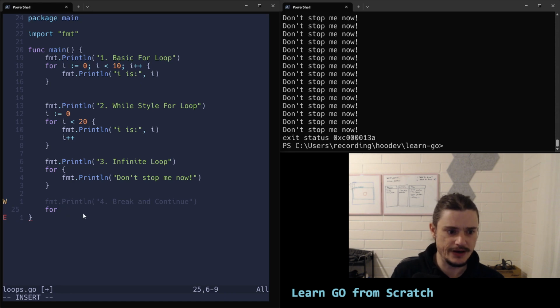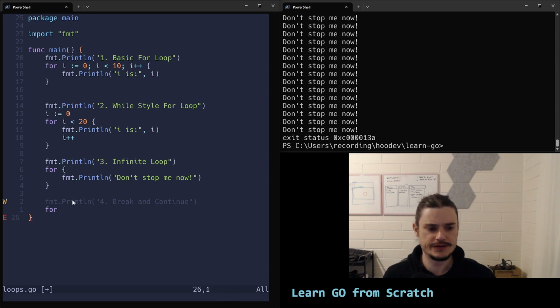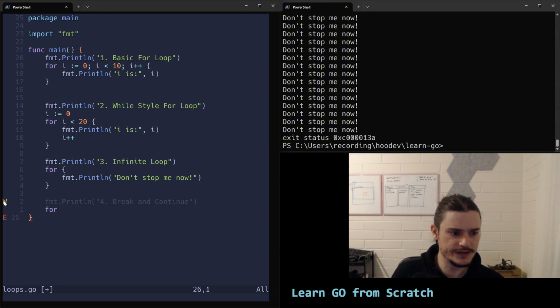So let's type that out. I'm not sure why that warning is coming up there.